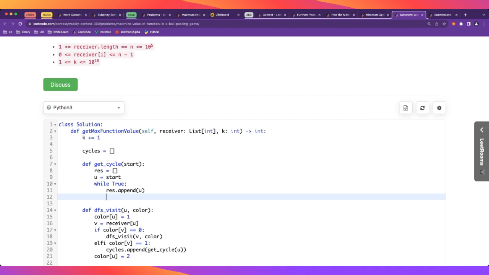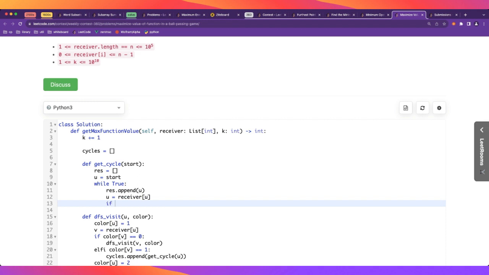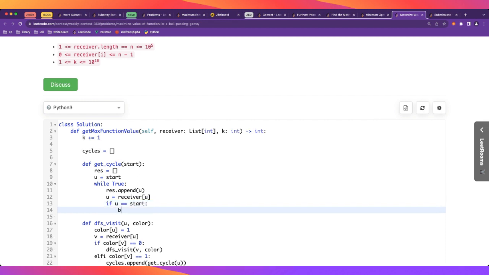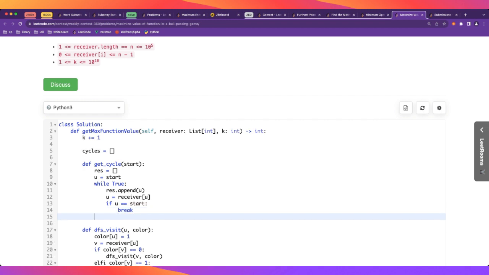Then if we get to the start again, we break. So that's why I think it's more convenient to have a do while here.